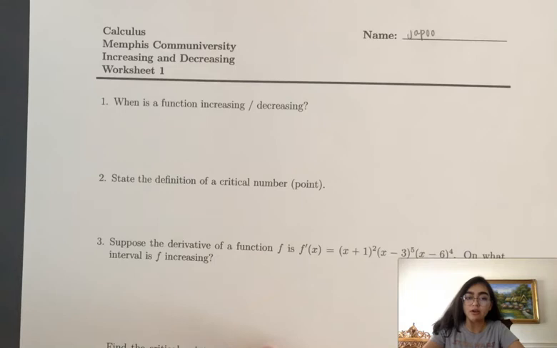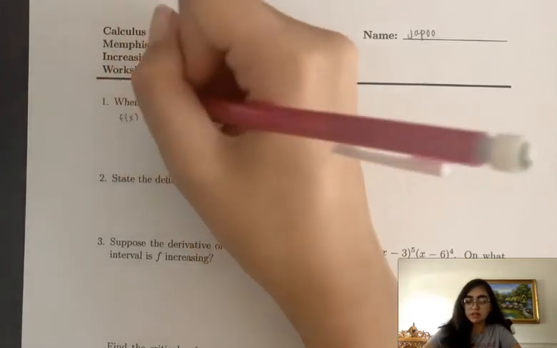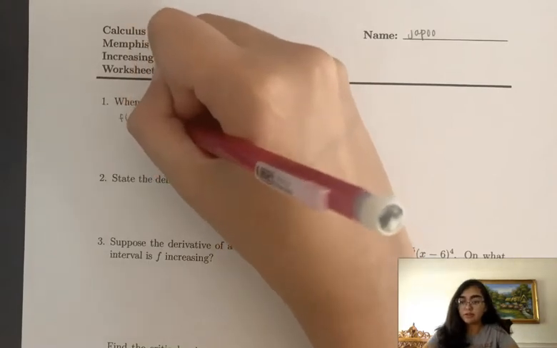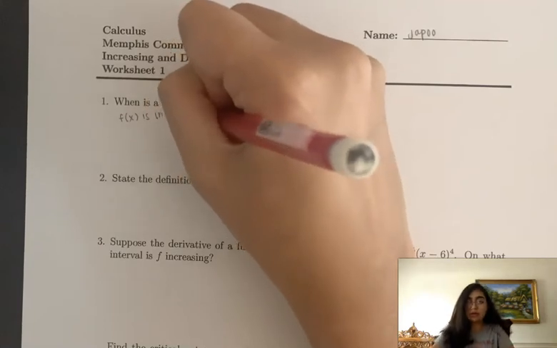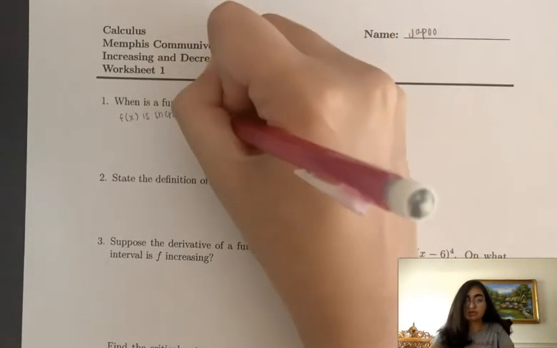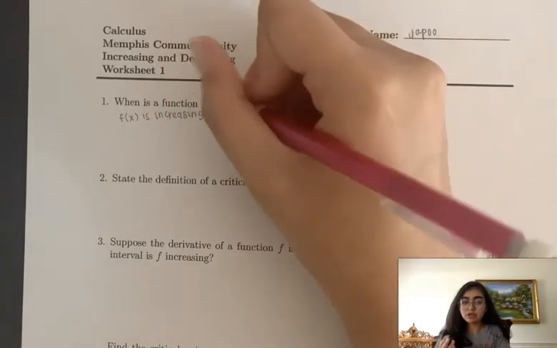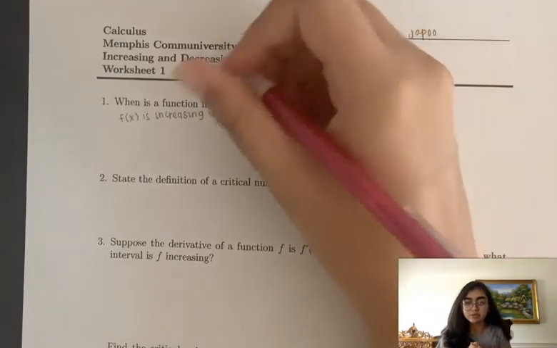Now let's talk about how to find when a function is increasing or decreasing. Your first instinct may be, oh, we should draw the function itself and then find out via that graph where the function is increasing and decreasing. However, drawing the graph of the function is usually pretty difficult. So we actually want to draw a different graph where we can look at values and interpret whether the original function is increasing or decreasing.